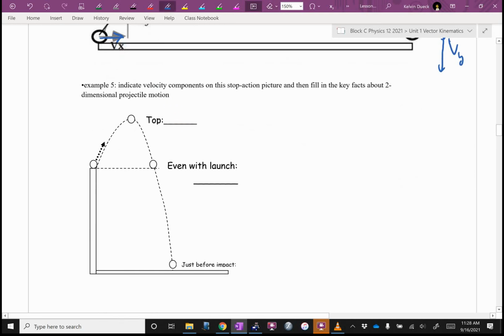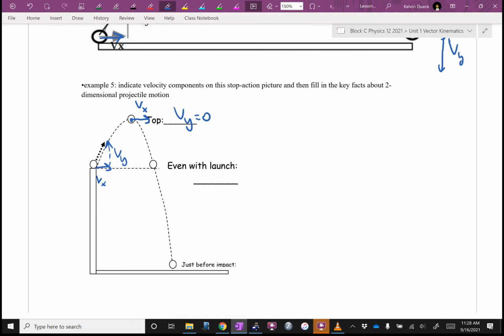It says, indicate velocity components. So if you gave me the slanty, I guess Vx would be about like that, and Vy would be about like that. What about right there at the top? 0 for Vy. Yep. And? So I'll eyeball it. Make your Vx the same as you drew it down below. Mine was about that long, so I'll draw it about that long. I can tell you at the top that Vy equals 0. I'll even make a little note there.